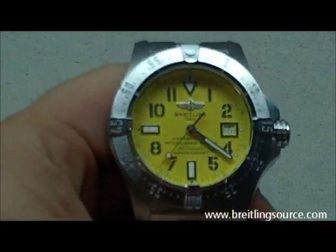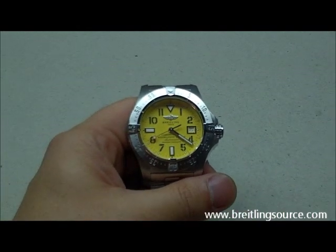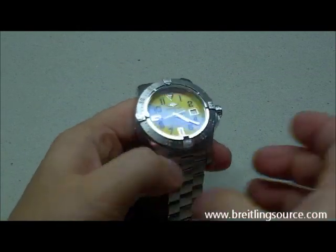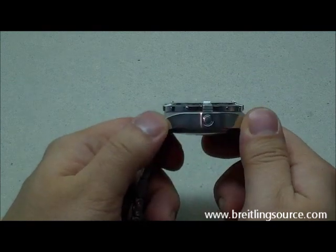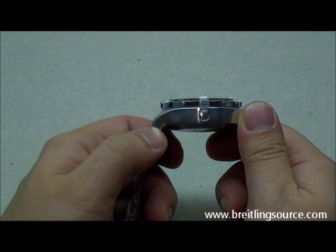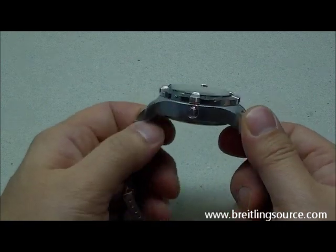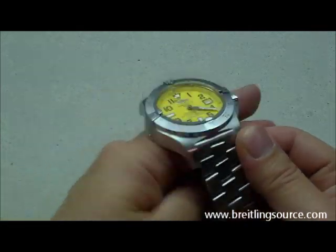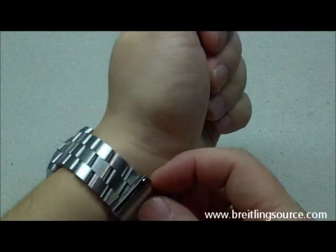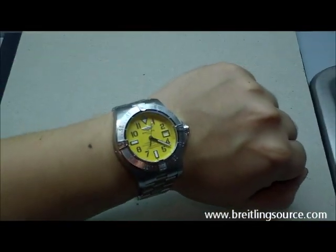Really large 45.4 millimeter case, and the thickness is quite a bit on this one too. It's actually thicker than the Chrono Avenger, or rather just the Avenger now. And considering that there's no chronograph complication on this watch, that makes it pretty thick. Put it on my wrist here so you guys get an idea of how thick it is.